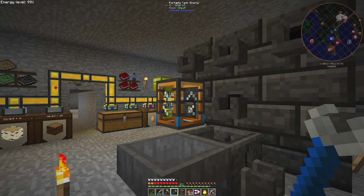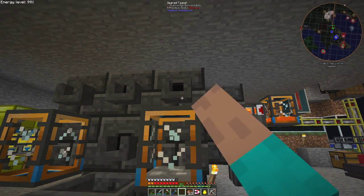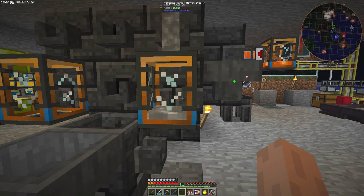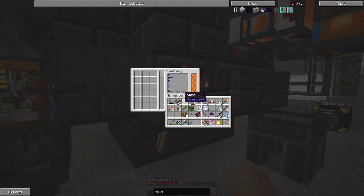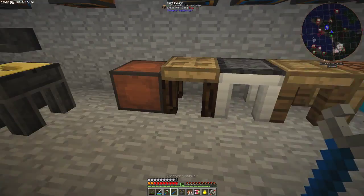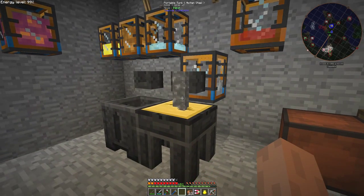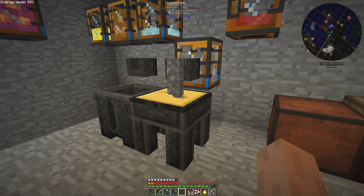Actually, I'll take this one out of here now. I don't need that. Oh, actually, I can put the molten steel just as easily here. And that'll take seven. Nearly finished. Finished. Good. That, and let's put that here again behind the faucet and fill up this side. I think this is about 8 ingots here.